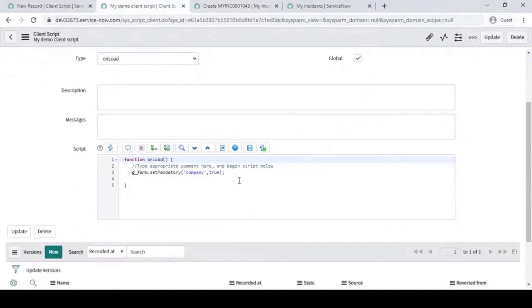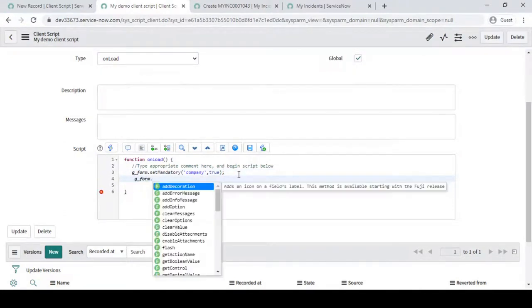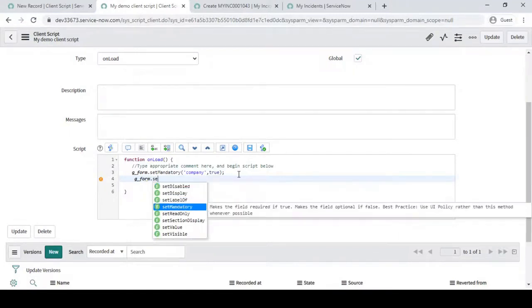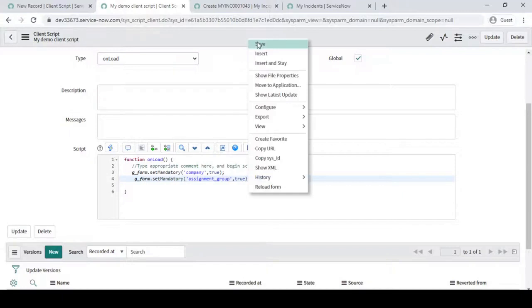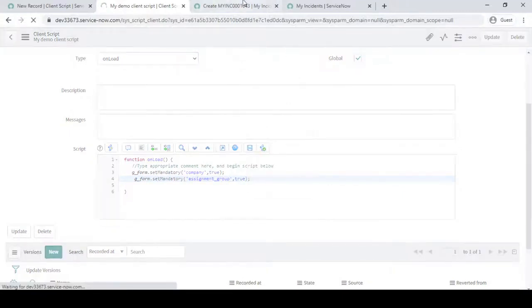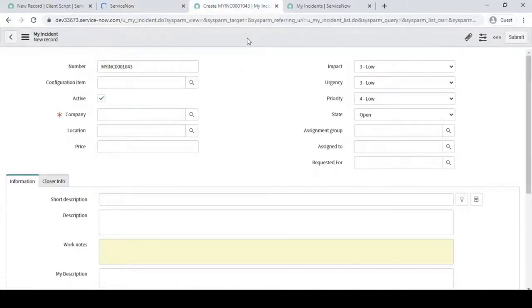So again we have to do g_form.setMandatory, and give this and the true value. Now let's save this. Again we have to reload the form. Now as you can see, company and assignment group are both mandatory.